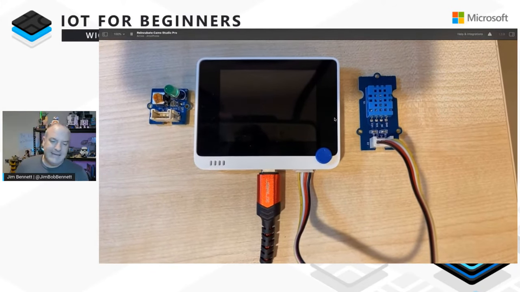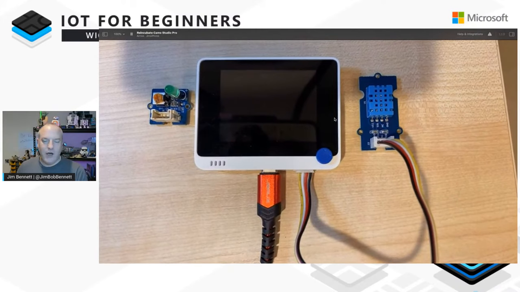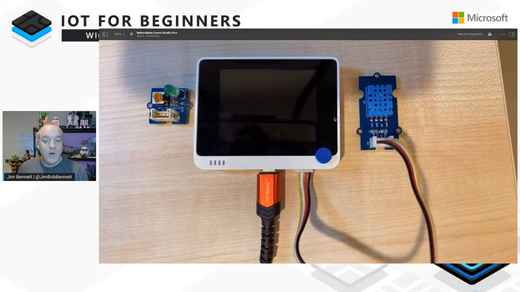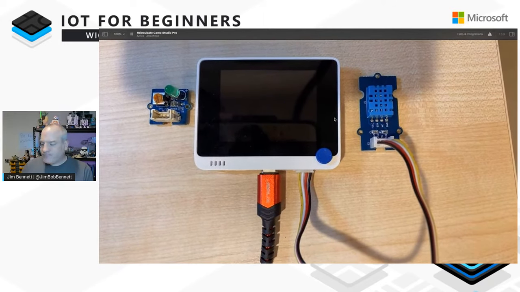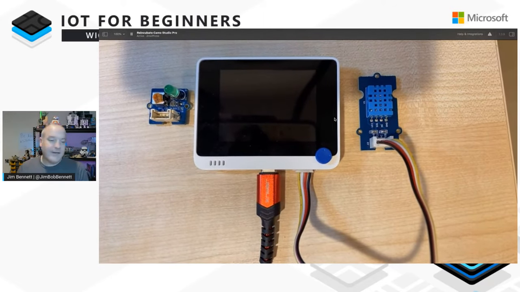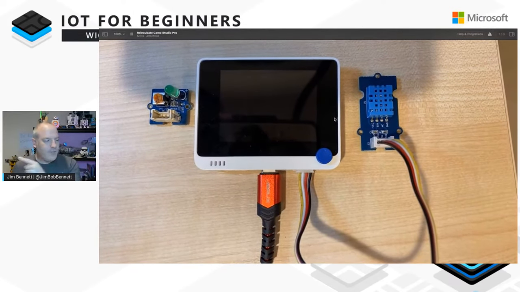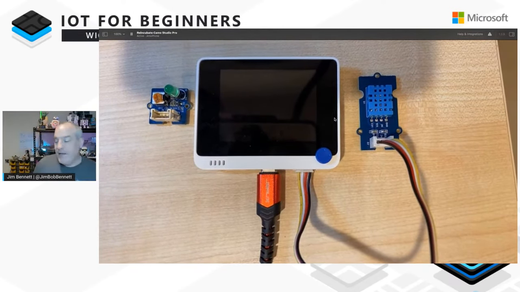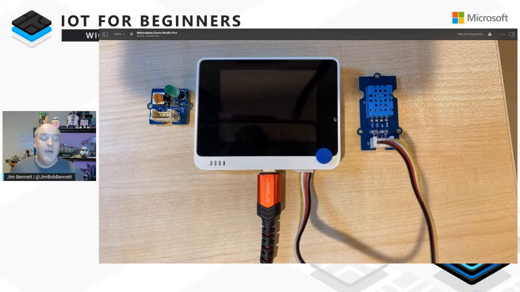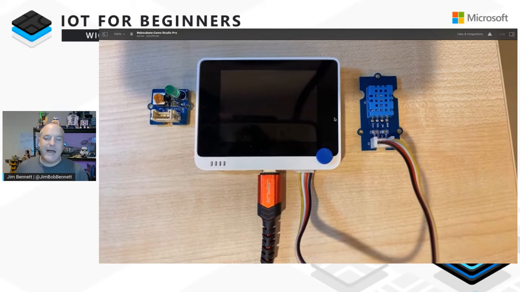Now, one thing about LEDs is an LED is a light-emitting diode, and a diode is an electrical device that can only accept electricity one way. You hear about alternating current, which has electricity going back and forward, and the diode says, nope, only send it one way, it won't go back the other way. And the LED is one of those, a light-emitting diode. But what that means, really, for someone like me who doesn't care too much about how electricity works, is you have to plug it in the right way.